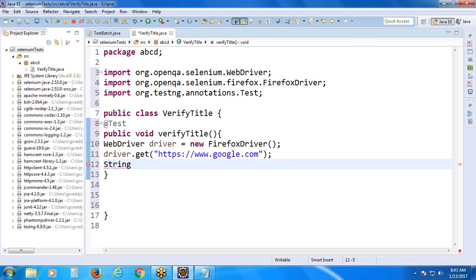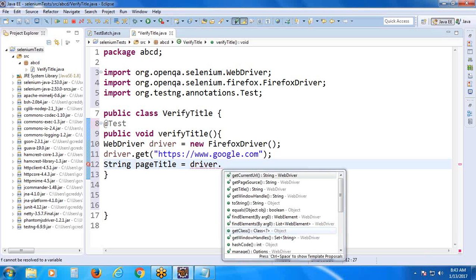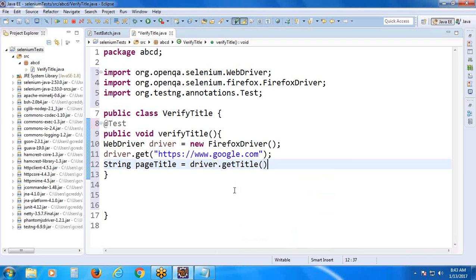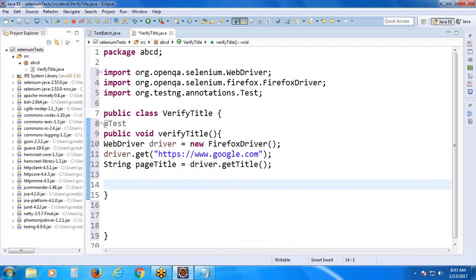String page title equals driver dot get title. Any meaningful name you can use. The get title method is suitable.